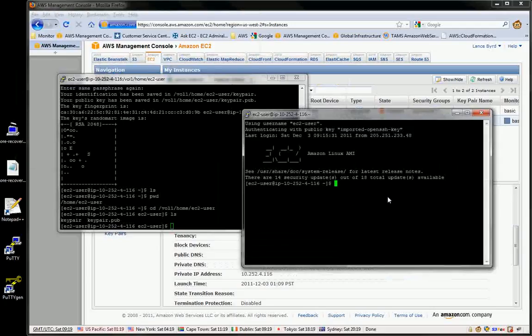And for here, we're going to go cd /vol1/home/ec2-user/.ssh, ls, and vi. You can use nano if you like. I'm just more comfortable with vi.